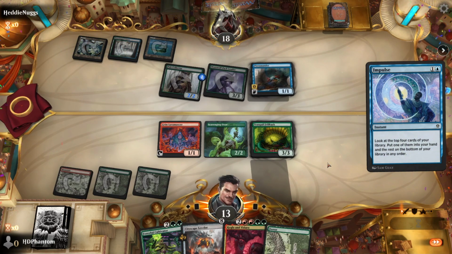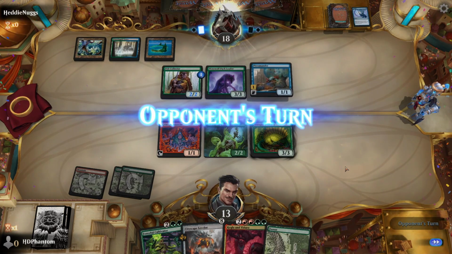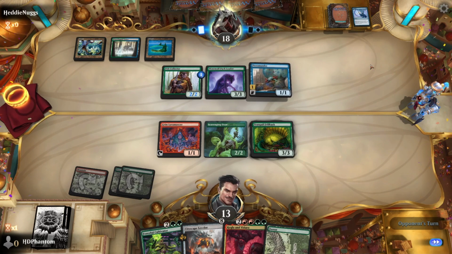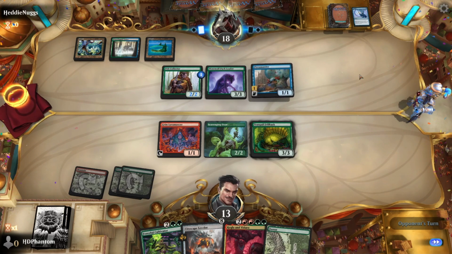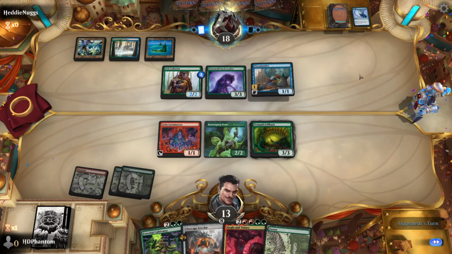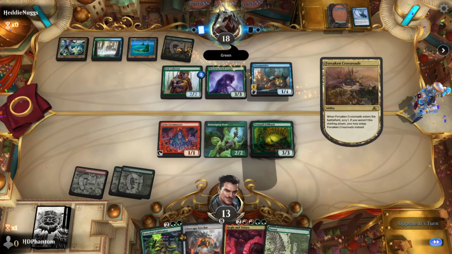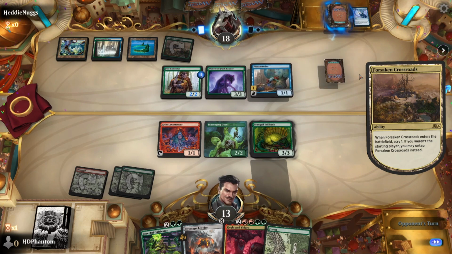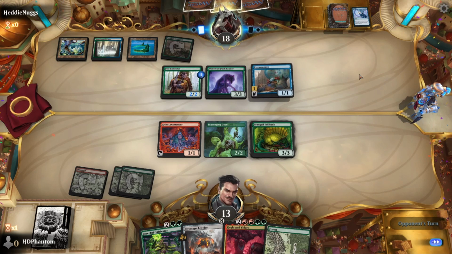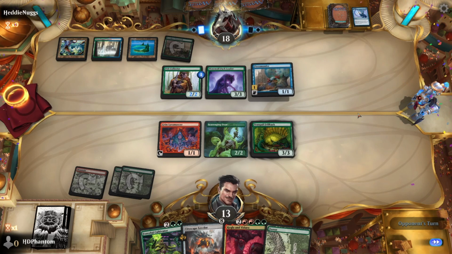Sure, Impulse. No attacks. So we'll see what our opponent's up to. Next turn, I think we're going the Forceful Cultivator route. That is, of course, unless we draw something better. Bloodbraid Elf would be really good for us. I would like that.